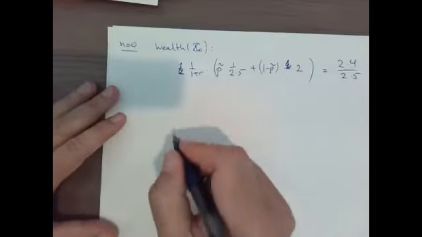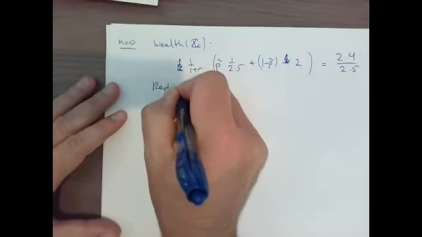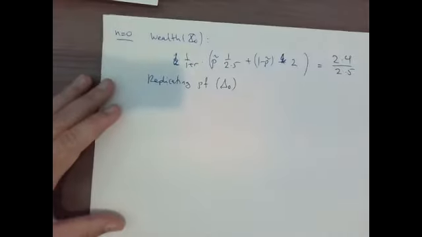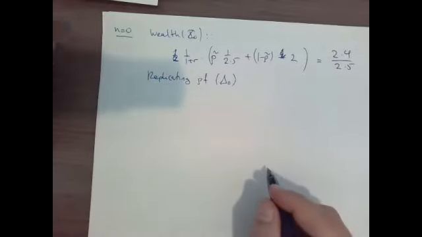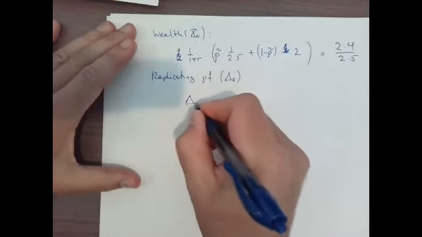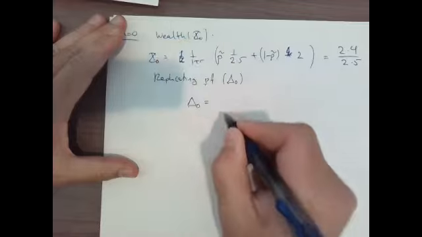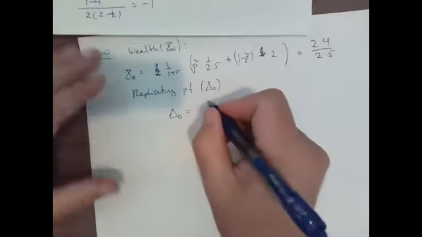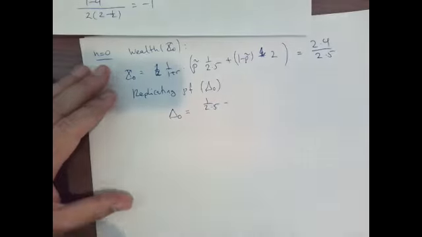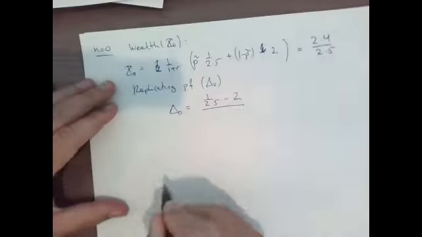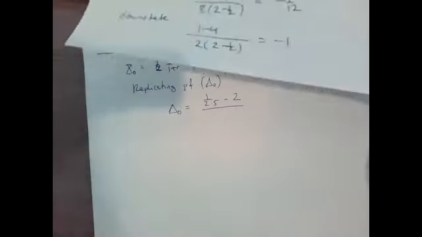And I get the replicating portfolio. So this is my delta 0. What is that going to be? The same formula as before. Delta 0 will be, this is my x0, it will be the difference out here, so 1 divided by 1.25 minus 2, divided by, and then we need the initial, what do we divide by when we get delta?